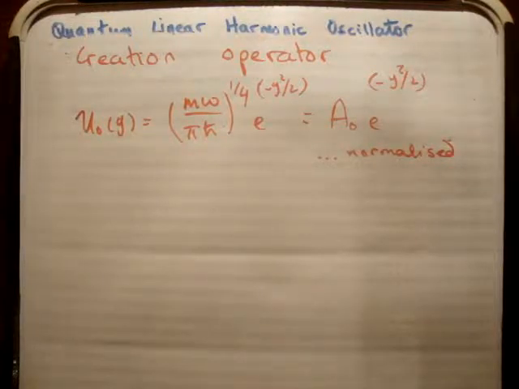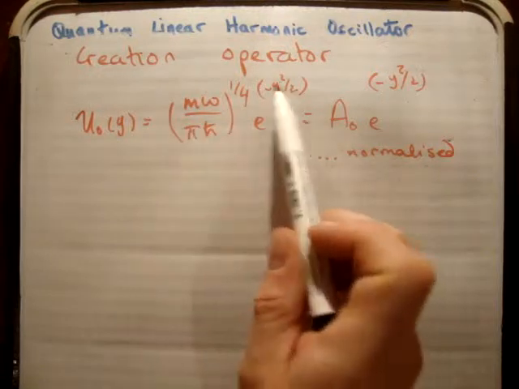So if you apply your creation operator you increase the energy of your system by one unit, or you get to the next highest wave function. And obviously the opposite for your annihilation operator. So we found out that these U0, the lowest order wave function was equal to this here.